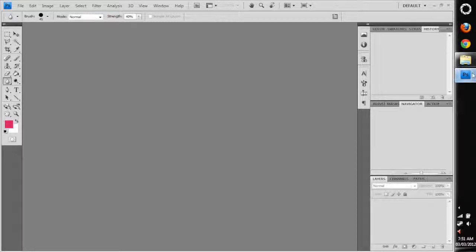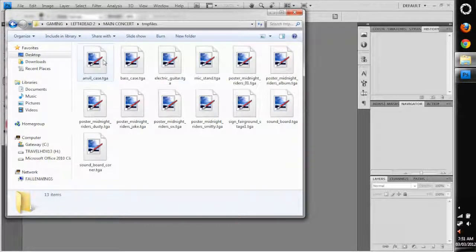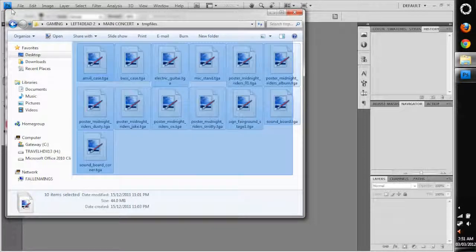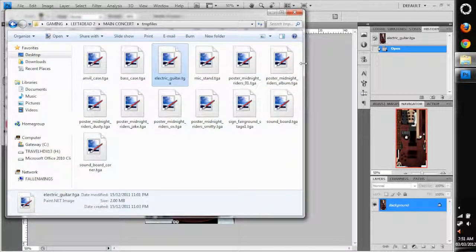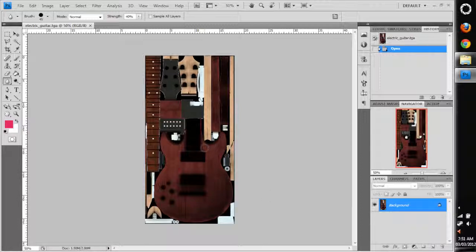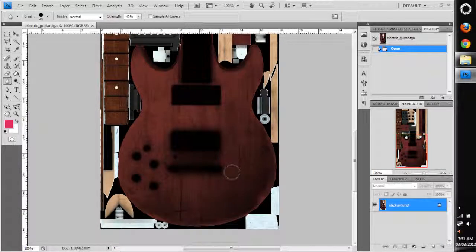Now, in order to modify the textures, I have the temporary files here. I have them all stretched out in one folder. Normally I just go for the electric guitar as a way to make it glow. And if you want to see what I mean by glowing guitars, I suggest going to my Portal mod and checking these two videos over here. I'll let you click on these and you can watch them yourself.